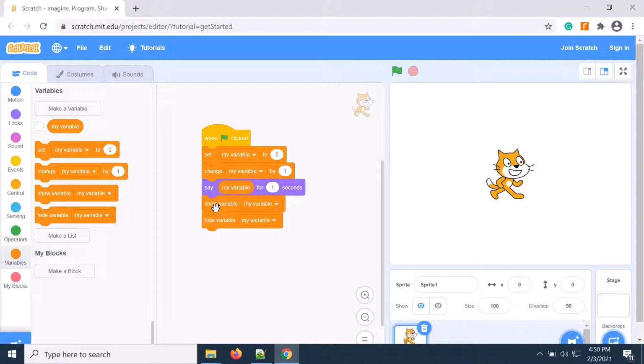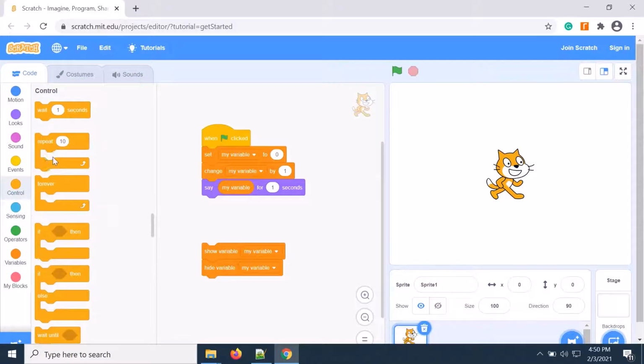Now let's modify the program. I'm taking the control block and I want to repeat this 10 times. It's working as a loop.